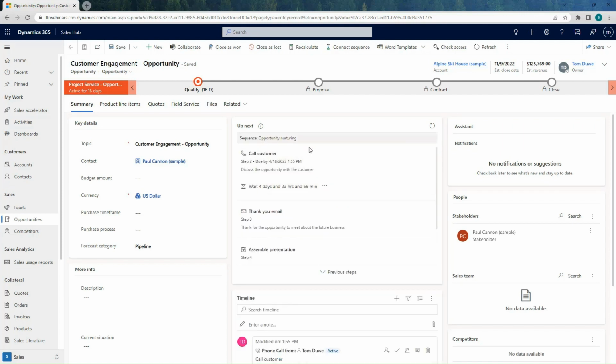You'll notice that now it is waiting for 5 days. So 5 days from now, you will get another item on your task list to complete that says send a thank you email. And that continues on for each step inside of this sequence process. So again, these can be customized to do whatever you want to help your sales team move along with different records inside of Dynamics 365.